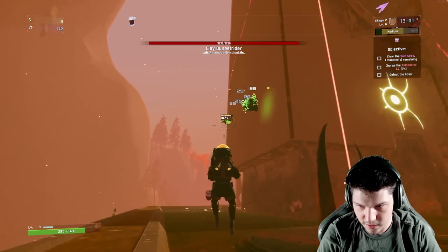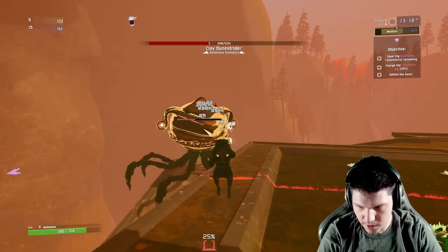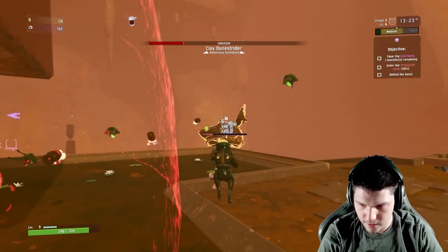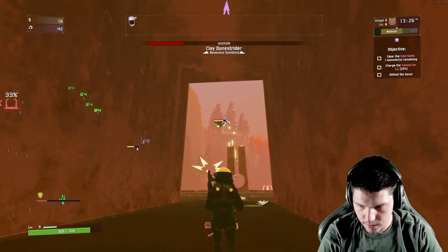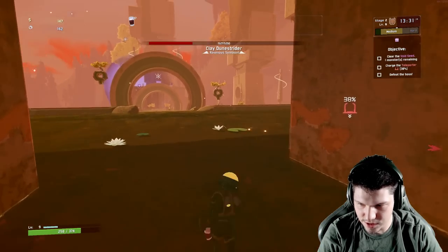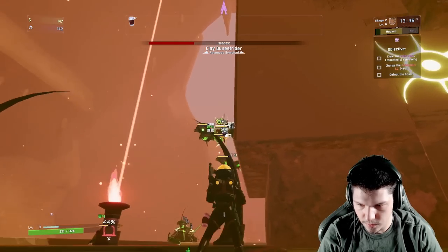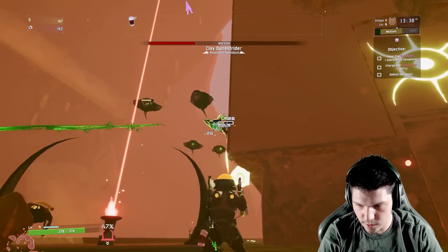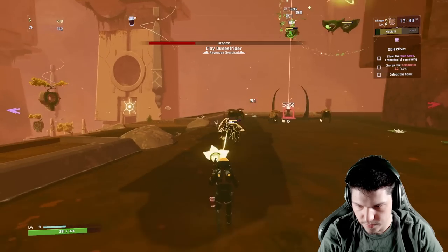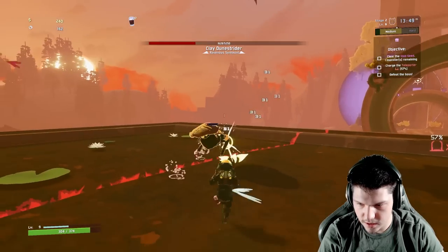Where'd the boss spawn? You're over here? Alright, the boss is already at half health, so that's not bad. Alright, I'm gonna just let him do his thing over there, because I do not have the sustain for that. Okay, we're gonna get rid of these guys, because one of you is healing everybody, and that's not nice. Thank you. Kill more of these guys.